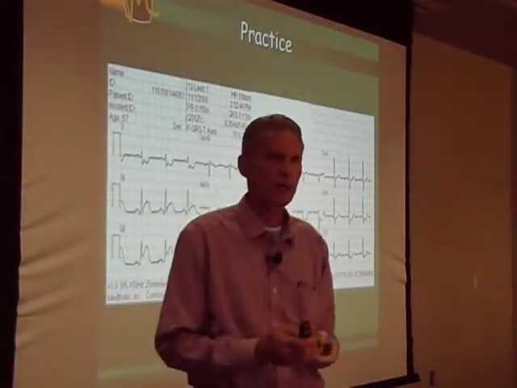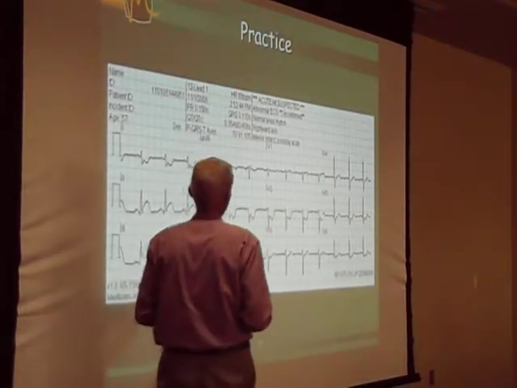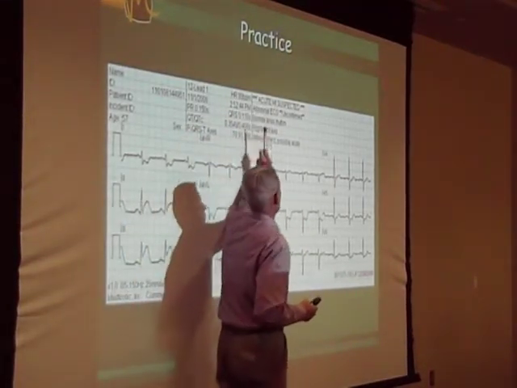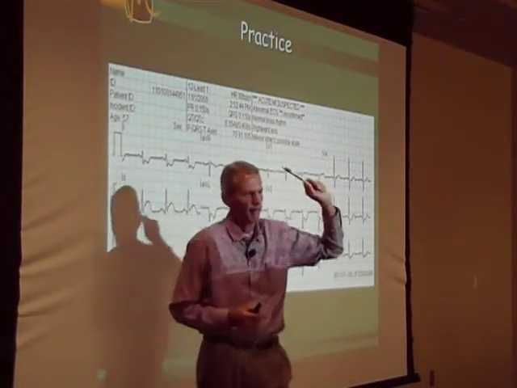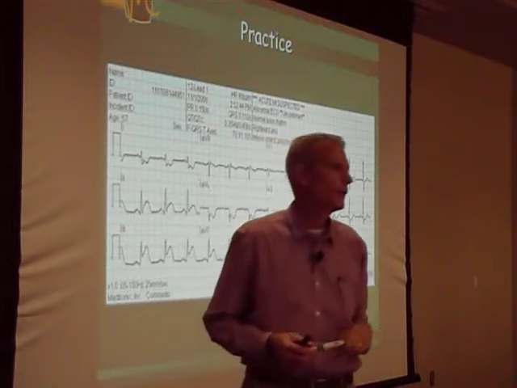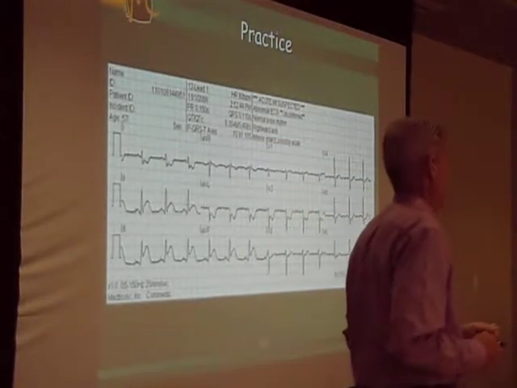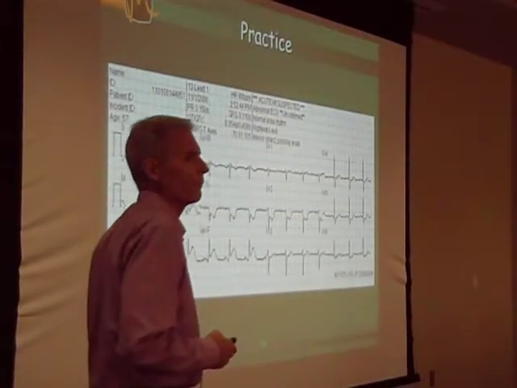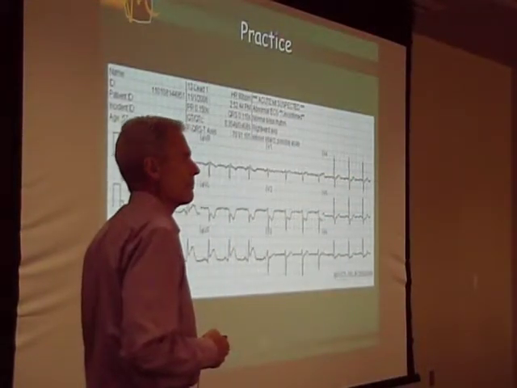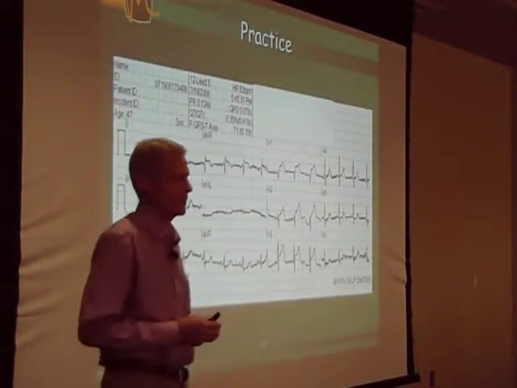So there is information here, and if you look at the interpretive algorithm, which I've uncovered for you, it says acute MI suspected, inferior infarct, possibly acute. So see, you're just as smart as the device. Anybody have problems with that one? All right, how about the one on page 28?